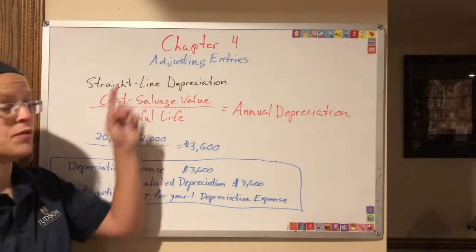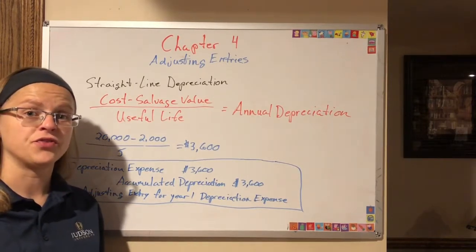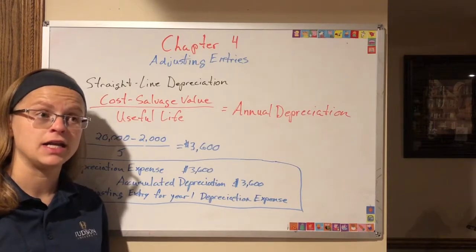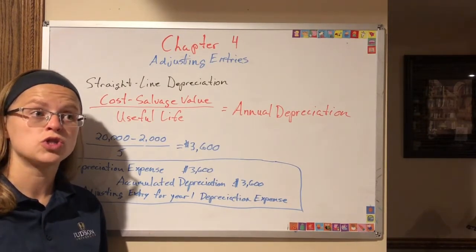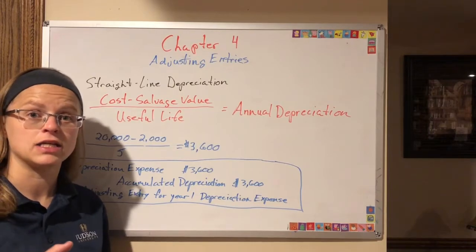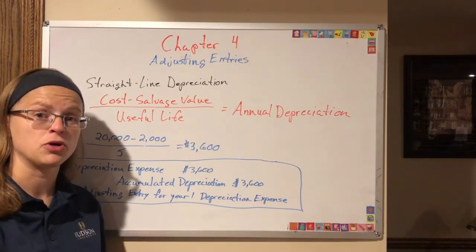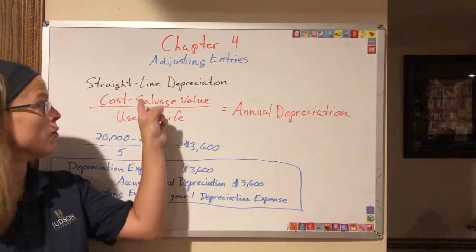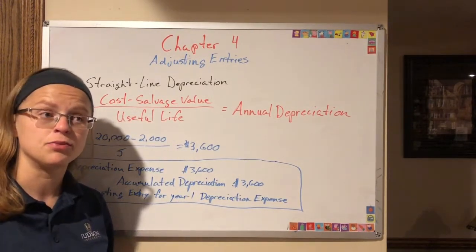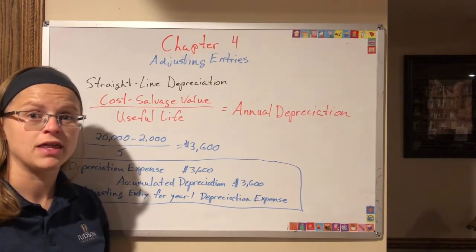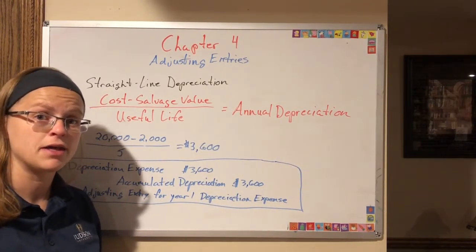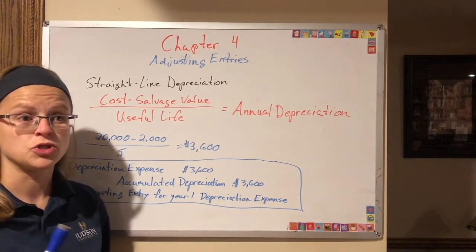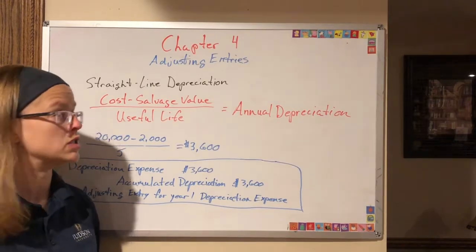All right, the other reason we would have to adjust entries is for depreciation. Depreciation is the amount that the asset depreciates per year, from the use of the asset. So in this class, we're going to use straight line depreciation. The textbook does give you another method. It's called double declining method. But for the purpose of this class, we're only going to use straight line method. So that's what you'll need to know for exams or quizzes.